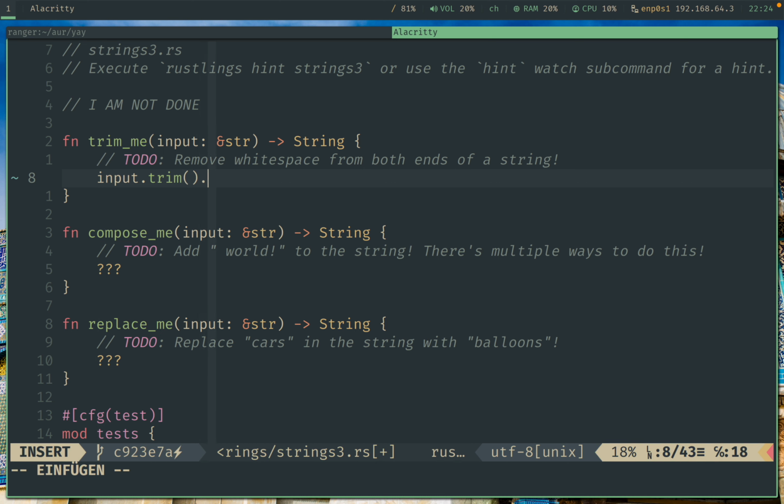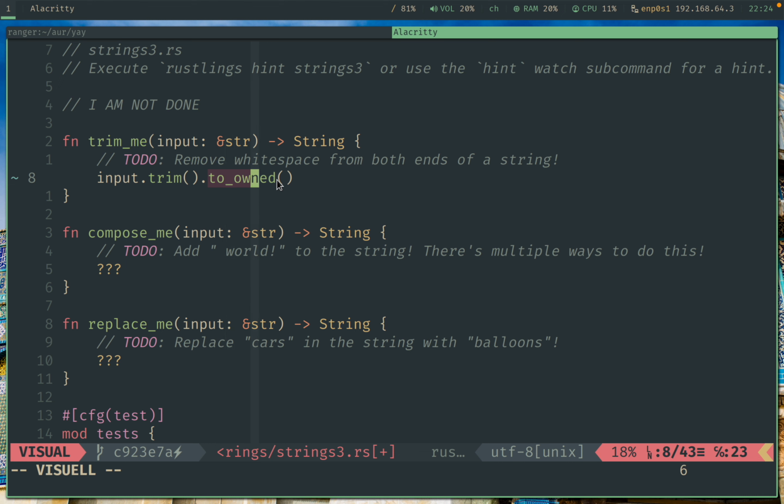It doesn't matter too much. I like to use to owned, because what's actually the difference over here is this is not owned while this is owned, so it makes it a little more clear to me.